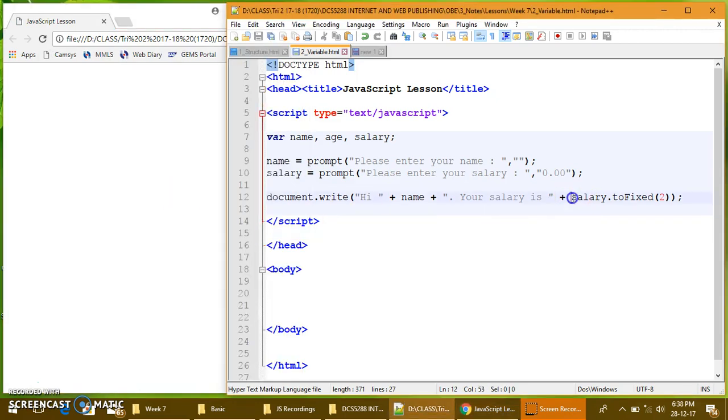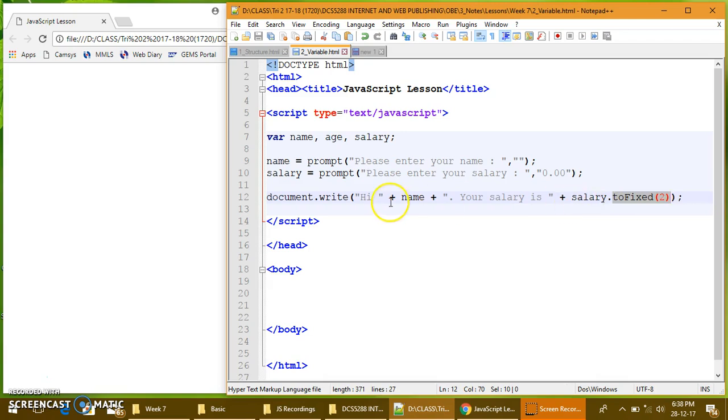Now, this is salary. Remember guys, whatever you take from a prompt box, even though it is a salary, the system doesn't know that it is a number. Whatever you take from a prompt box will be taken as a text, as a string value. So toFixed will not work for this particular text value. You need to convert first.